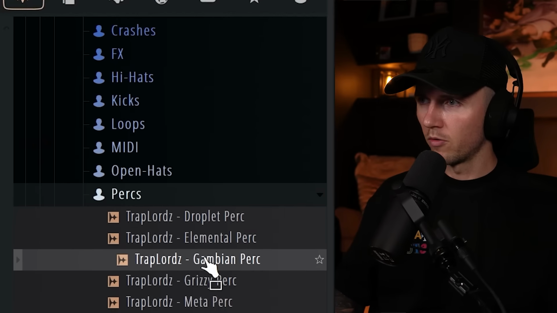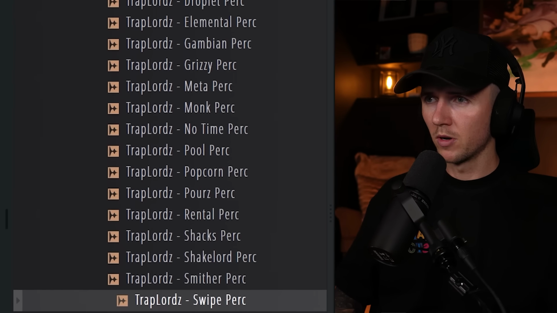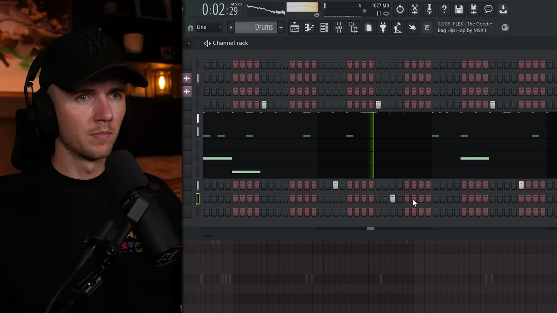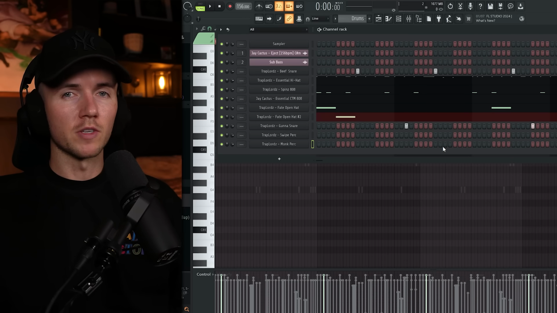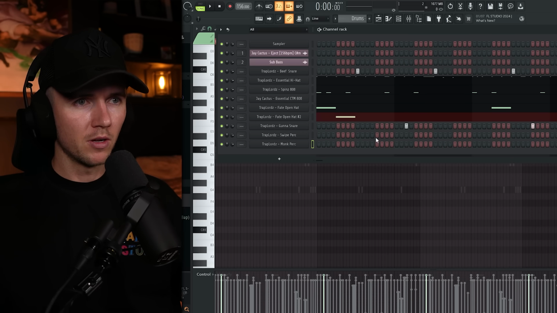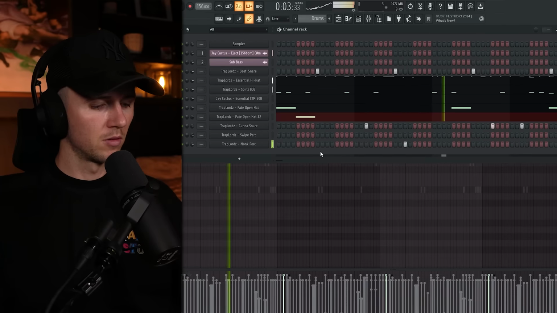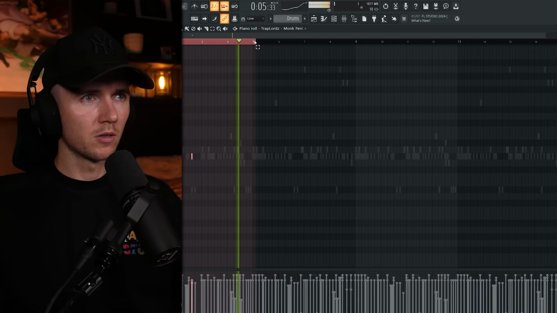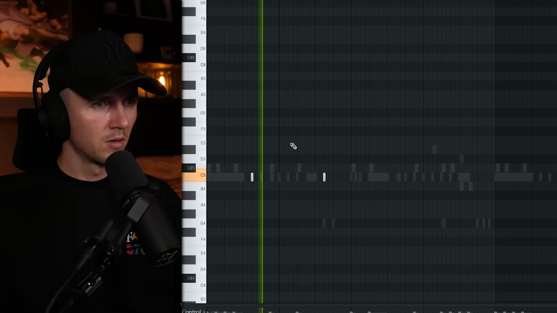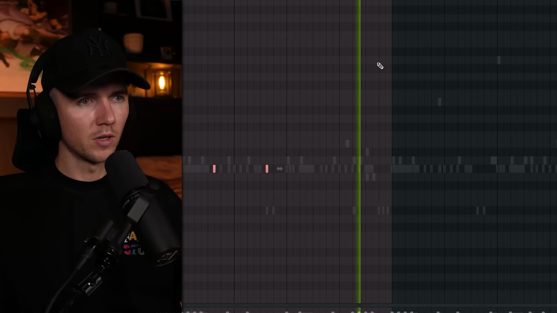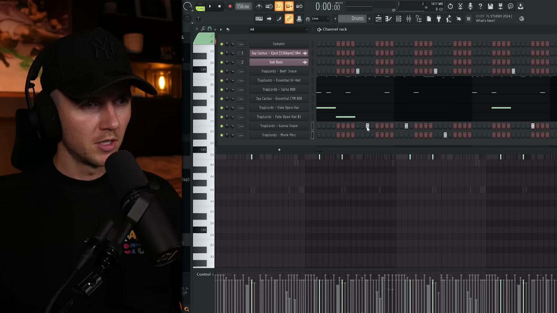Same again. Let's see what other percussion we've got. So that one could work. I like this one too. So even visually just looking for space at this point. Like in this area, I feel like we could add some sort of percussion. Even just one note would work. Maybe that too. And then copy this over. Or we could change that to this counter snare again.